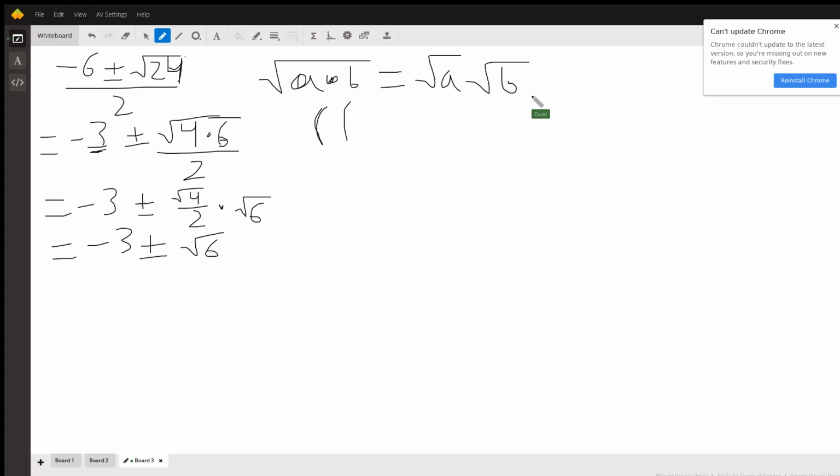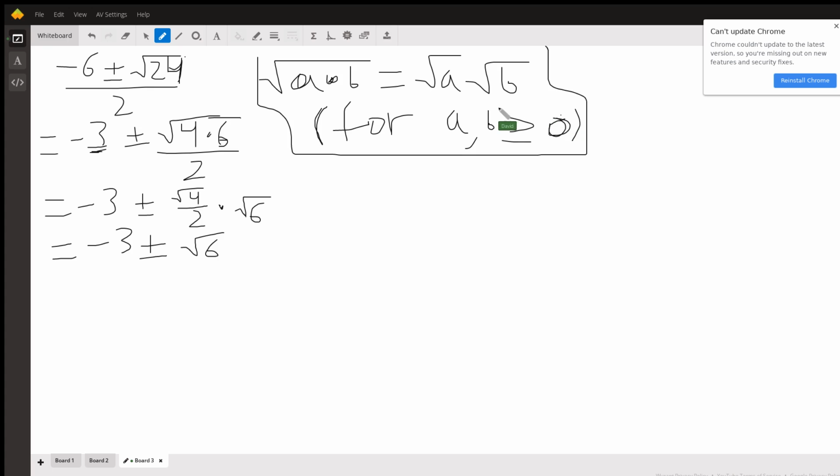So to remember that, I'll say for a and b positive, or 0 works too, so a and b greater than or equal to 0, then this is true: the square root of a product is the product of the square roots. It has a ring to it, sounds true-y, but it's actually true because of a simple argument. A lot of these rules, you want to figure out whether the square root of a plus b equals the square root of a plus the square root of b. That's a mistake people often make. They think you can do this for addition as well as multiplication. That's not true. And if you think about it, there's not going to be any intuition for why that should be true, because it's not true. You can think about it a little and you're like, why would that be true? I don't know. I guess maybe it's not. But this one, there's a simple argument for why it's true. And it's that, well, what does it mean for something to be the square root of something?